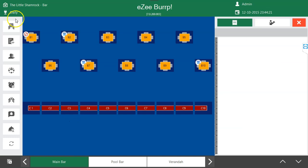Okay. So when I click on the dine-in, my dining room appears. Is that a dining room app? Yes, I can configure it in the eZee Burrp back office. I have rooms like main bar, pool bar, and veranda. Three rooms I have created. As per that, I have designed the restaurant layout in the software, showing where my tables are actually situated. Can it be moved? Is it inputted once, or can we move things around ourselves? You can move things around yourself in the eZee Burrp back office.